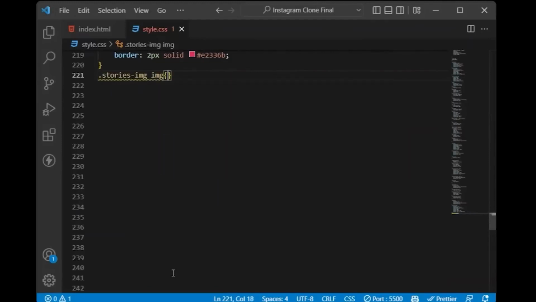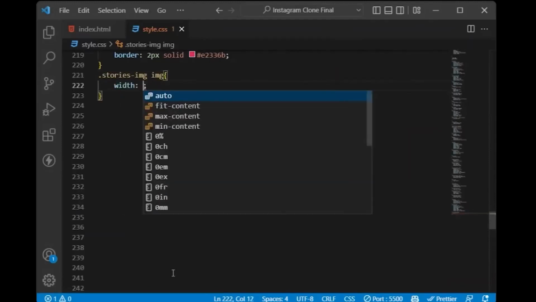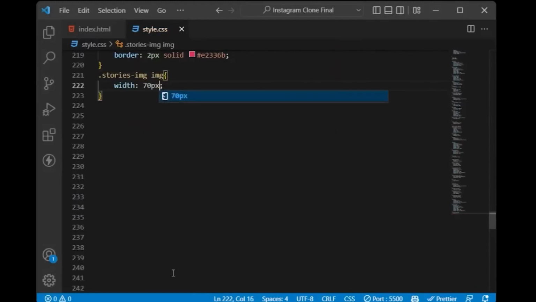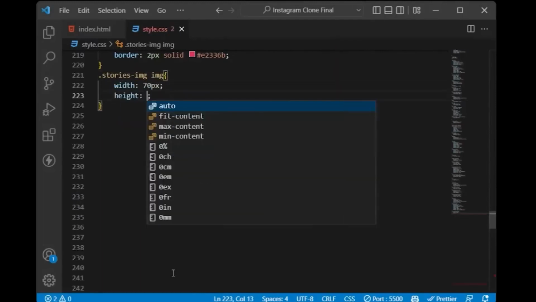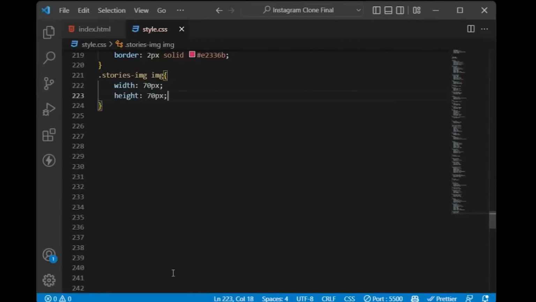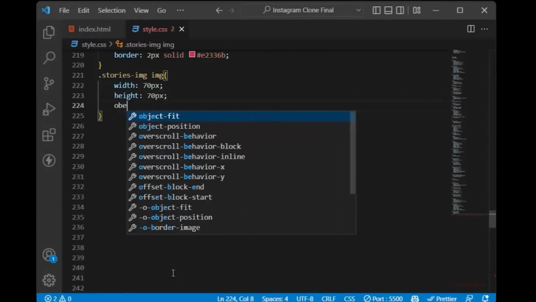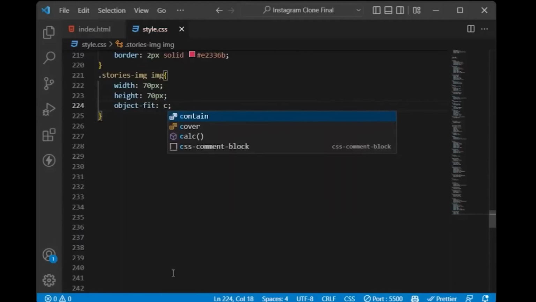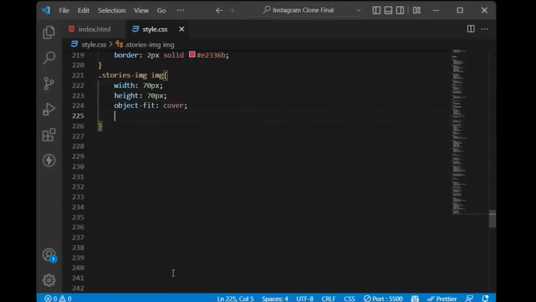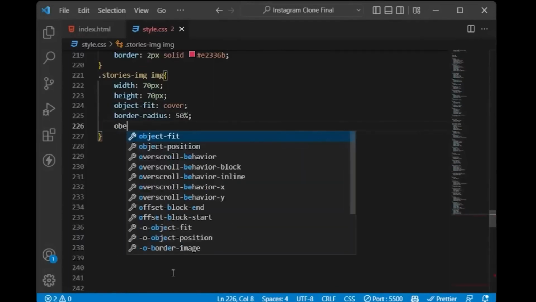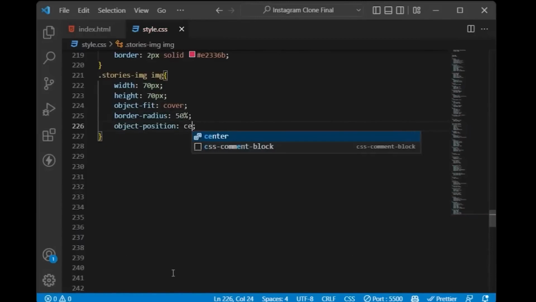Go inside the img tag, say width as 70 pixels, height as 70 pixels, object fit as cover, border radius as 50%, object position as center.